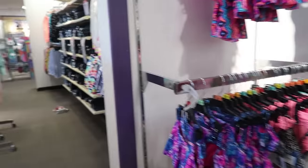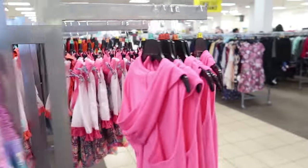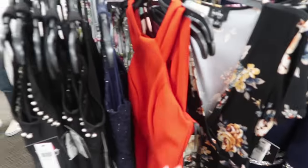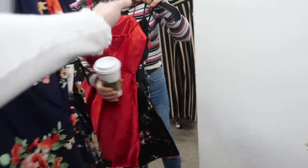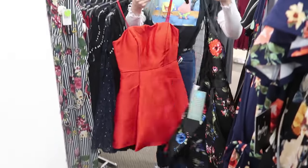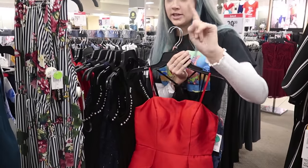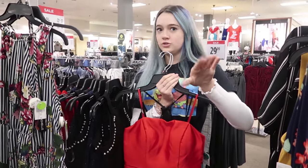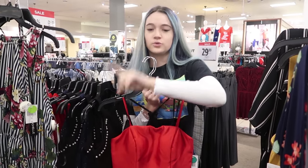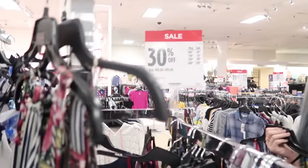I feel like I do too much shopping sometimes, but it's for you guys and it's fun. I think the last time I came into a JCPenney I was wearing tiny tiny clothes. They have a few red dresses - I found two right here which look pretty cute. This dress right here has really cool flower detailing on the back, and then I found this red dress. I like both actually. I'll try them on, but I'm not gonna tell you the final one until we get to LA and go shoe shopping.